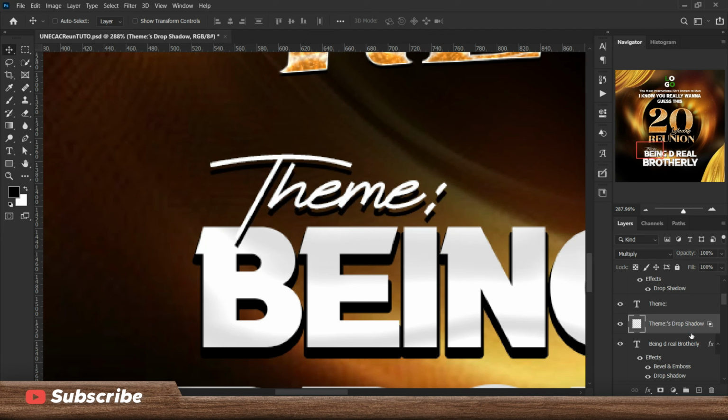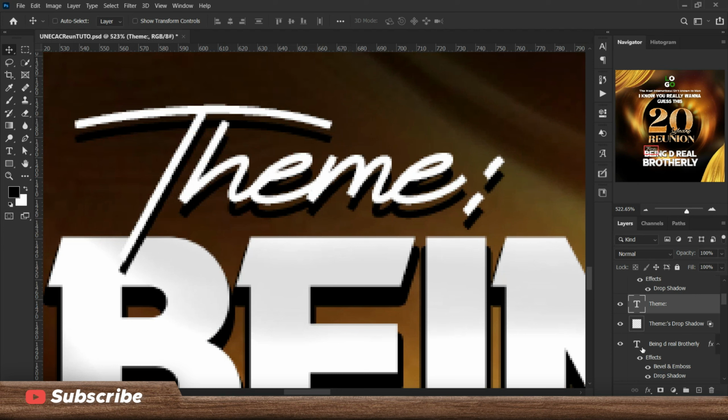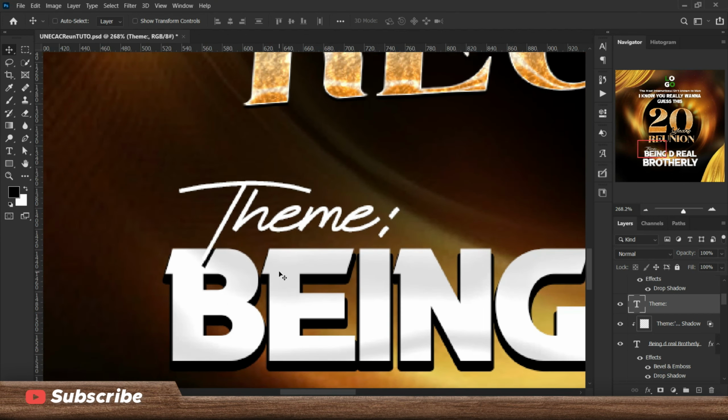So what was my solution? It was either to double this, make one black, put it underneath the one on top, which is white, drag it down a little, reposition it to be exactly at this point where the black one is, and power clip it into this, or just simply create a drop shadow, separate it out. And how do you separate a drop shadow from an image itself?